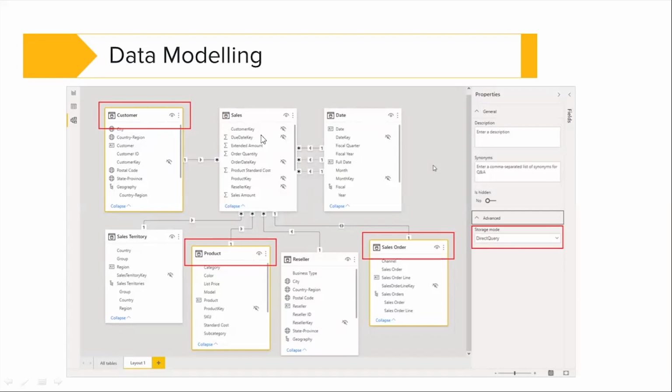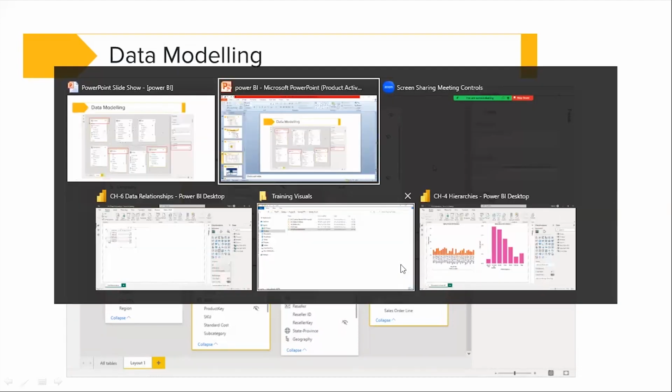The customer key is common in both the customer and sales tables. Based on that, I combine those two tables together, and then I have various combinations as well. Let's see one example in Power BI as well.